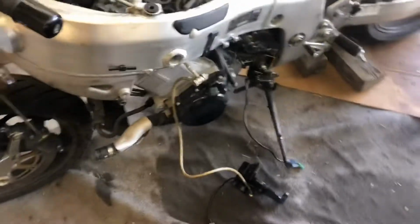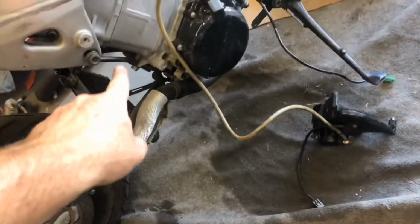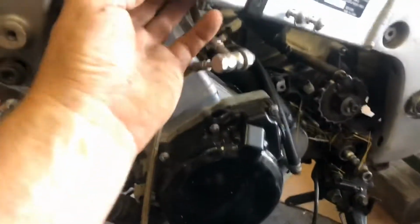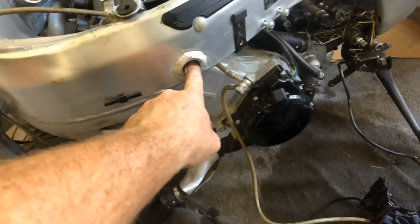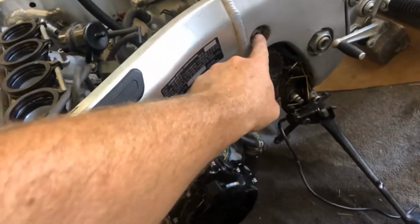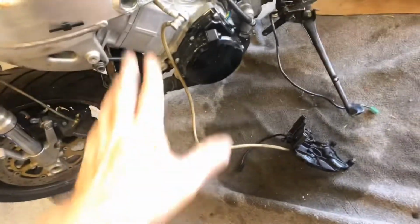So I've got two Allen head bolts up here holding the front of the engine. And then there's one right underneath here, and one here, and they've got one there too. So four, I guess, with one on the other side. So four up on the front, and then two through bolts. What I'm going to do is, I've already loosened these. I'm going to take these other ones out, and then I'll probably remove this one, and then I'll get a jack underneath here, and we'll take the last one out and get it down on the ground.